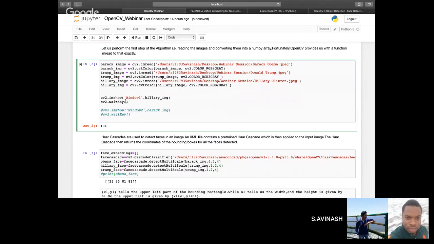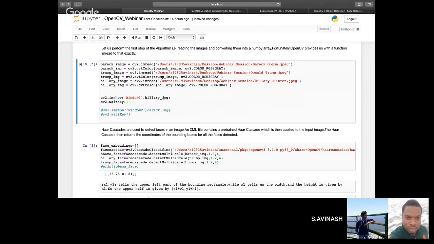So this is another function that is used in OpenCV. imshow is basically image show. It shows you the image in a separate window by the name of window 1, and it will show you this image, which is the black and white image. And waitKey is basically, after this window is displayed, you have to come out of that window. In order to destroy that window, you click any key. So you have to wait till that key is pressed. That's why we use this function of OpenCV. So let's just start.